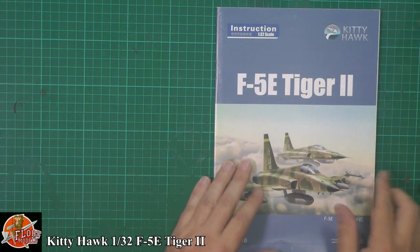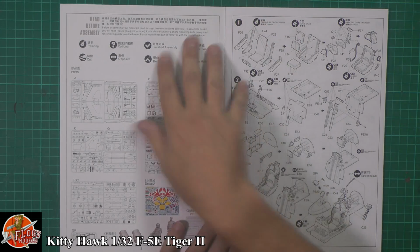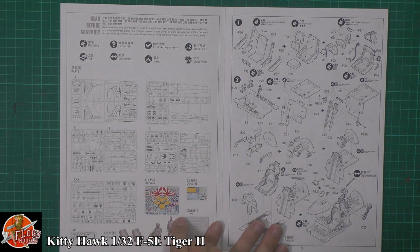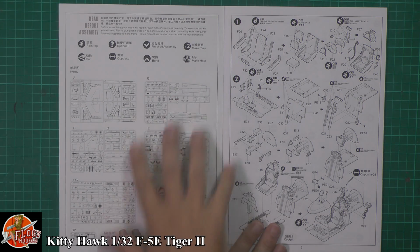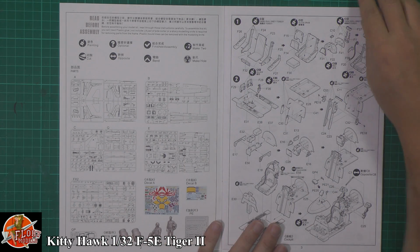Okay, so looking through the instructions, usual call out. So we've got some of the things down in there. Nice to see we've got resin nozzles as well. Nice little touch down in here. Sprue parts, usual thing going through here. So we're starting off with the seat.